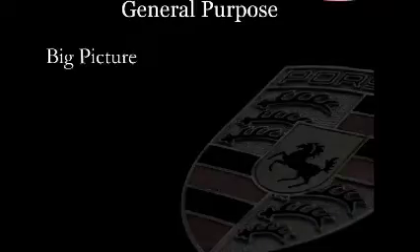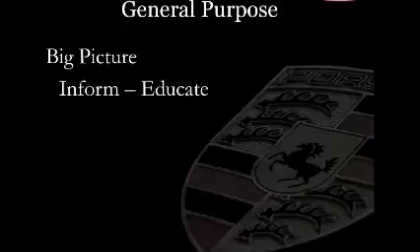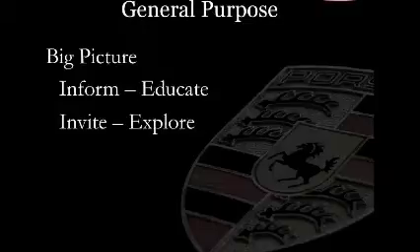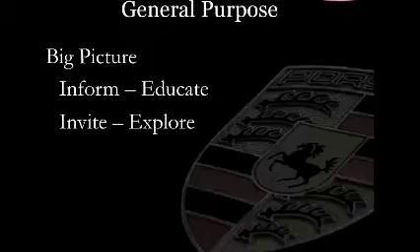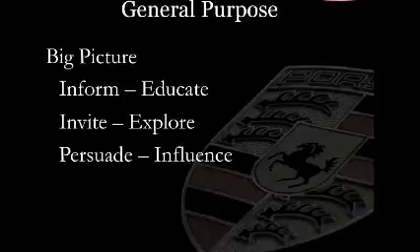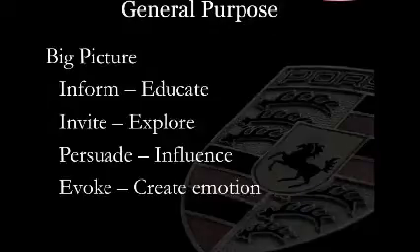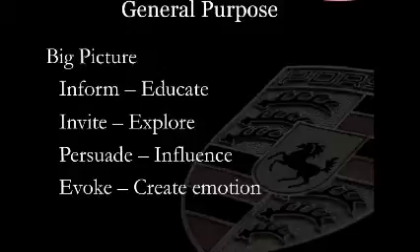The textbook defines 4 different general purposes. First one is to inform, which is essentially just to educate us about a subject. The second is to invite, which is to explore in depth with the audience. We are not going to be doing one of these speeches. The third is to persuade or to influence, to get us to think, feel, or do something. And the fourth one is to evoke or to create an emotion. As we talked about in class, every speech needs to evoke an emotion. If it does not trigger an emotion, everything you say will go in one ear and out the other.